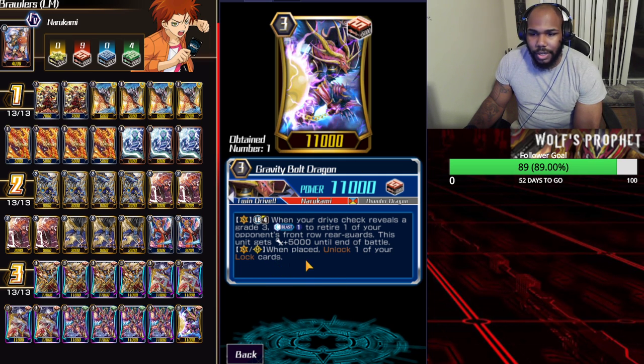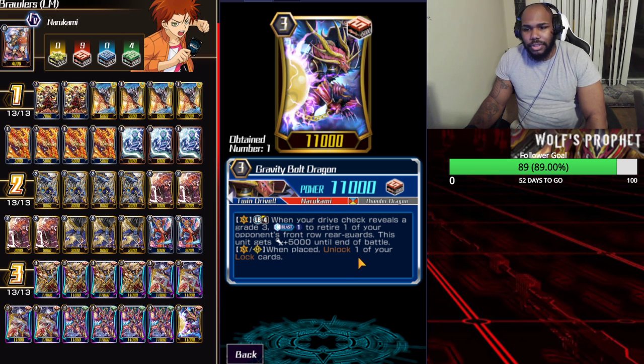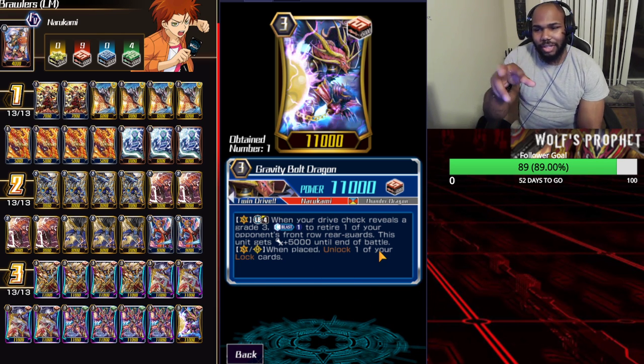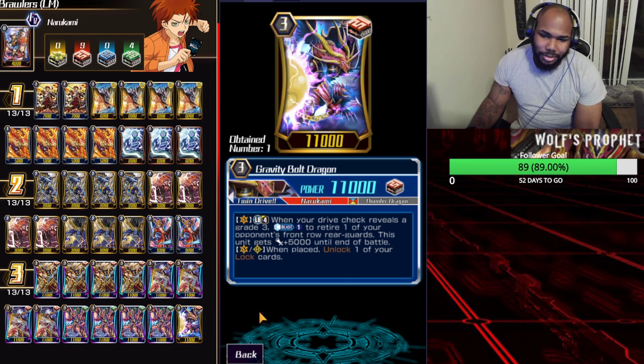When he's called on Vanguard or Rearguard, or when he's placed on Vanguard or Rearguard, unlock one of your cards. And he also has a skill, Limit Break 4: when you reveal a grade 3 and you drop check, Counter Blast 1, retire one of your opponent's front row rear guards and get plus 5k, which is a terrible skill because when you're attacking, you're attacking to an intercept and then he gets to retire the other intercept, and that allows you to get like 2 attacks to face, but whatever. We're not using that.